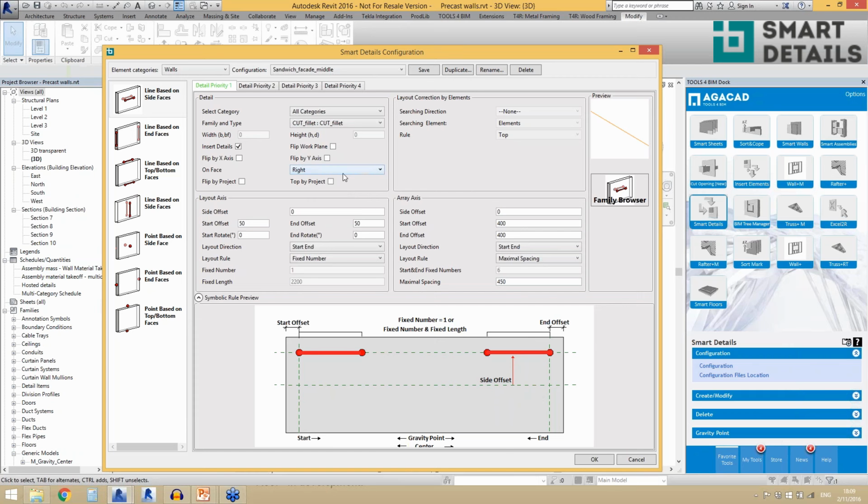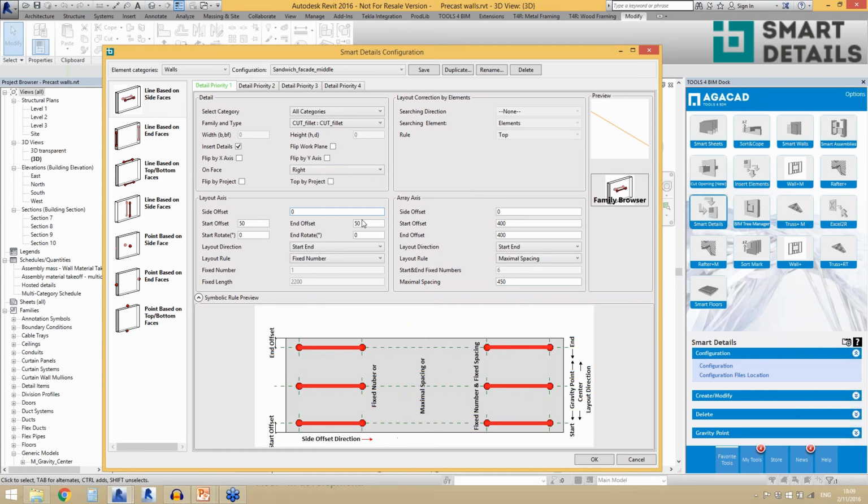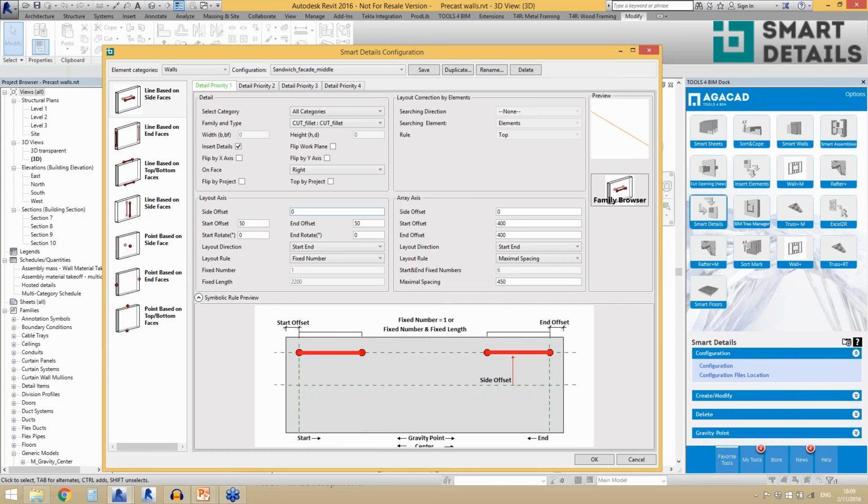Now I choose the side where I want to insert this detail: on the right side, left, or both sides. I can define the layout in different directions. If this image represents the side face of the element, you can understand these constraints over here.